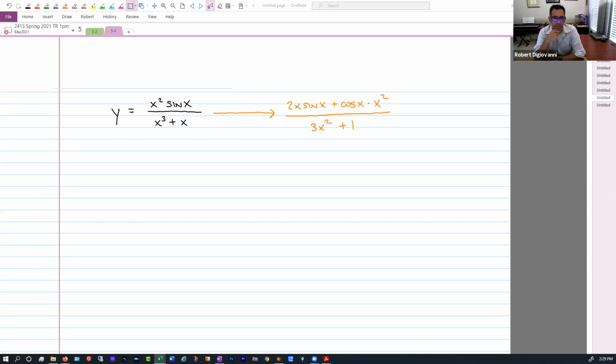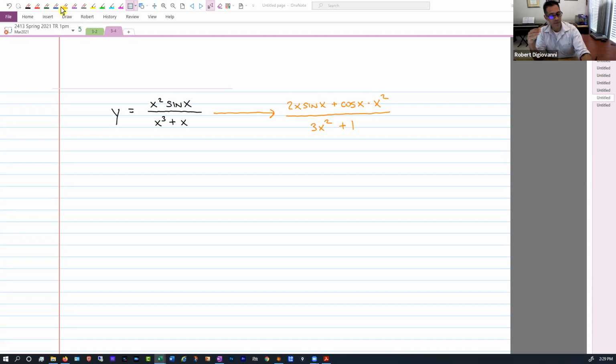Because you're missing the rest of the quotient rule. Okay, so from what I'm showing there, what did I do up top? You only took the derivative of the numerator. I just did the derivative of the top by itself, right? Now I did a product rule, didn't I? Yes. But I still just did the derivative of the top and then the bottom separately. And you're not allowed to do that. Okay. I agree that the numerator is a product, but ultimately that product lives within a quotient.